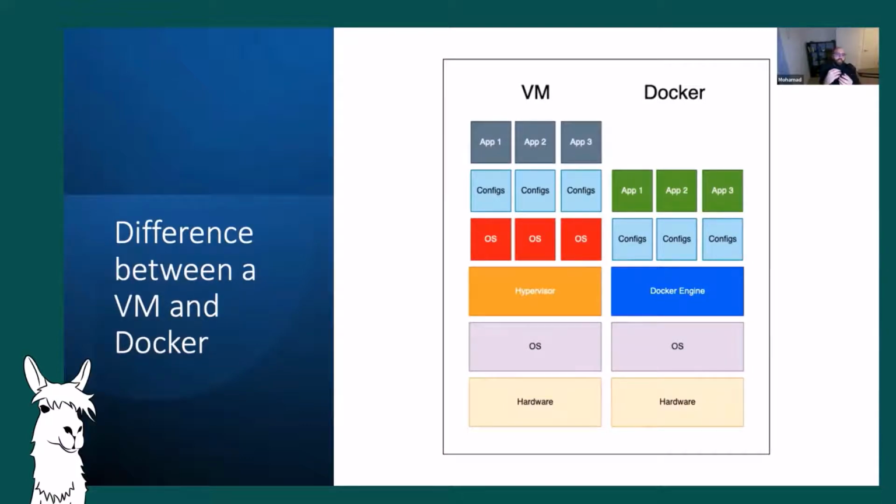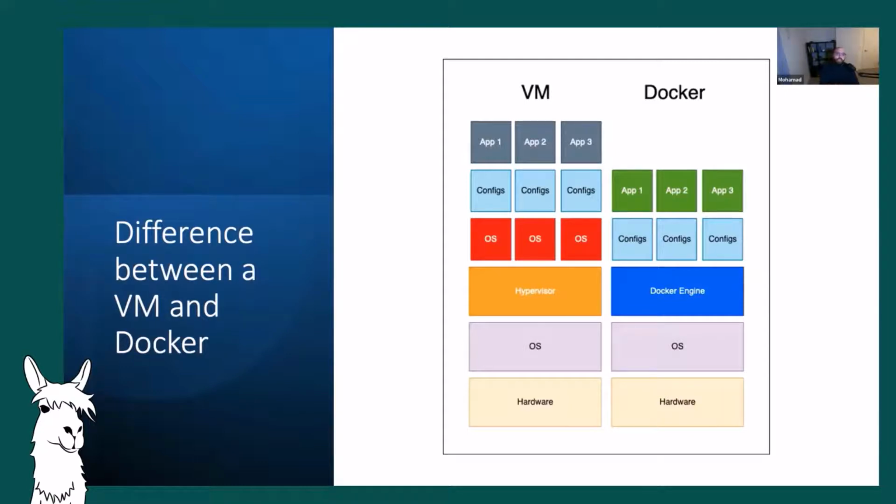So an extra level added on top for a virtual machine is the guest operating system. Let's say we are building a virtual machine based on Windows Server, because we want to run, for example, a .NET Framework 4.7 application. We need a Windows Server to do that, and that Windows Server will have to live on top of that hypervisor. So there's a lot of functionality coming into place. The Windows Server needs to be able to communicate with the hypervisor, the hypervisor needs to communicate with the operating system, and the operating system needs to communicate with the hardware.